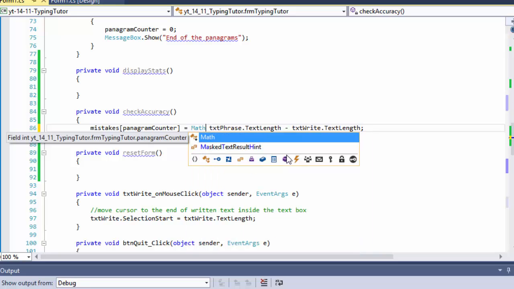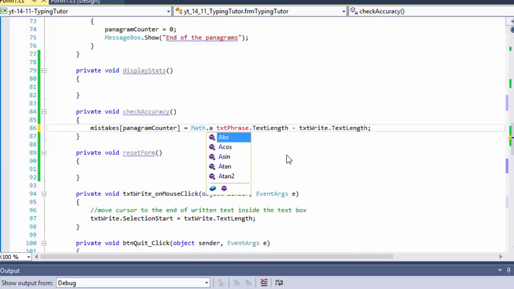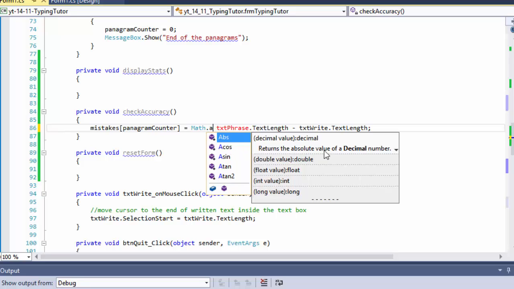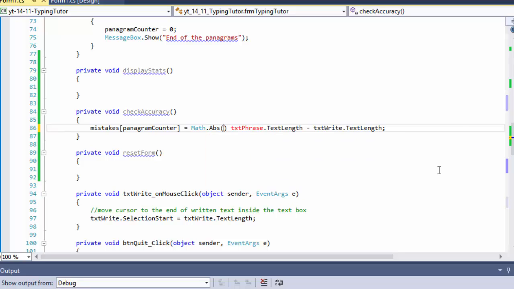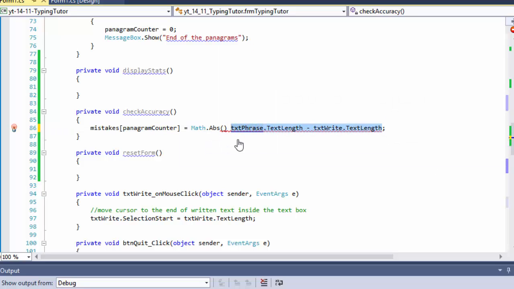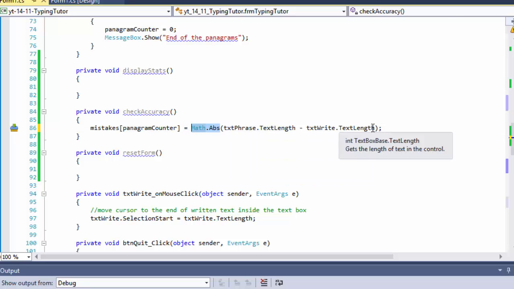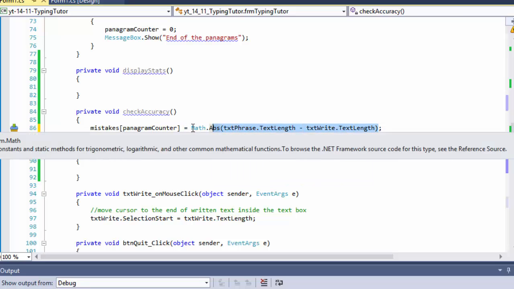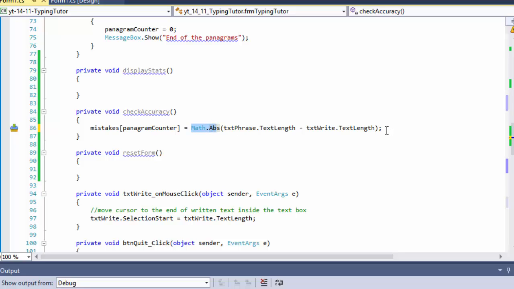We can use the ABS, which returns the absolute value of a decimal number. So the absolute number of this. If it's -2, it will convert it to +2, and if it's +2, it will remain +2, because obviously the absolute value is positive. So this will give us the difference between the characters that we wrote and the characters that we were supposed to write. So that's the first thing.